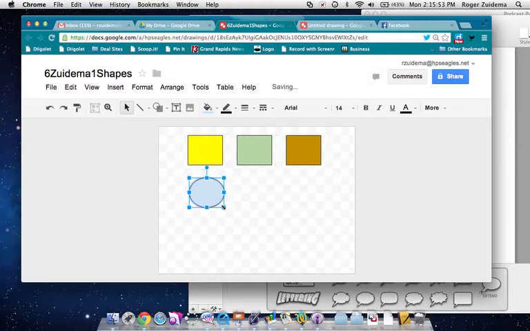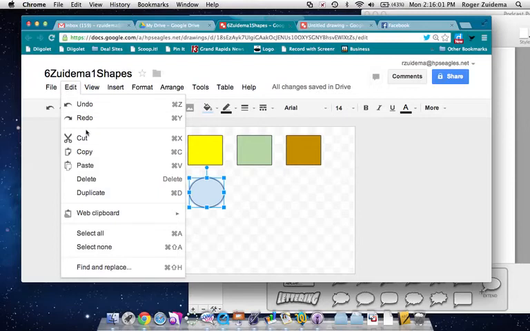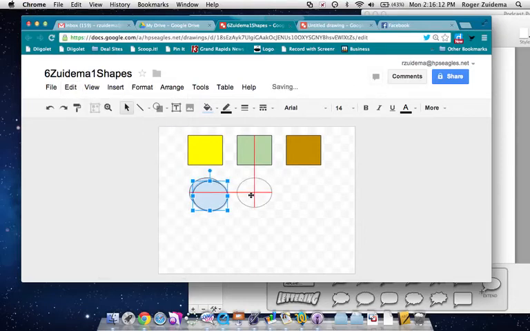Now, here's where last time we went up and grabbed another one. I'm going to use a shortcut right now, and I'm going to go under Edit, and I'm going to see here I can click on duplicate, but it also has this little figure right here, which is a Command D. If I hit Command D, it duplicates that shape and I can move it over. Command D again. That is called a quick key, and that allows us to use the computer quicker.